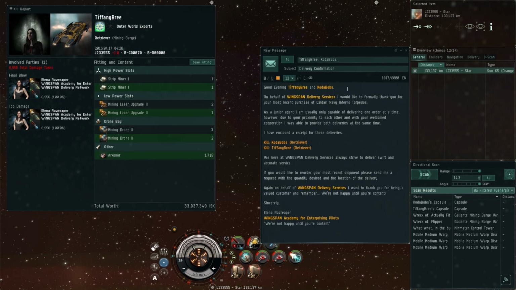Good evening, Tiffany Bree and Coda Bobs. On behalf of WiNGSPAN Delivery Services, I would like to formally thank you for your most recent purchase of Caldari Navy Infernal Torpedoes. As a junior agent, I am usually only capable of delivering one order at a time. However, due to your proximity to each other and with your welcome cooperation, I was able to provide both deliveries at the same time. I have enclosed a receipt for these deliveries. Put their two kill mails in there.